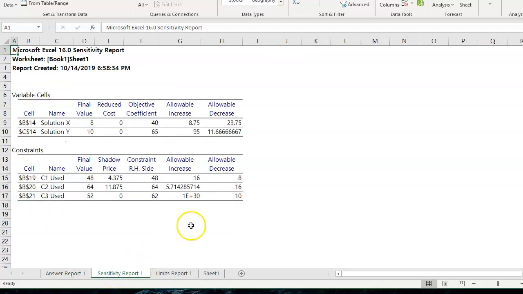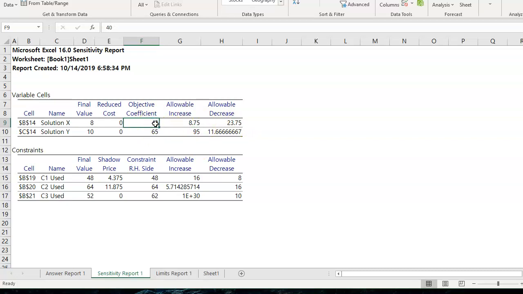Now the sensitivity report is about whether you can increase or decrease the objective coefficient to a certain value and still get the same optimal solution. So 8 and 10 wouldn't change even if you increased the 40 by 8.75 to 48.75, or even if you subtracted 23.75.